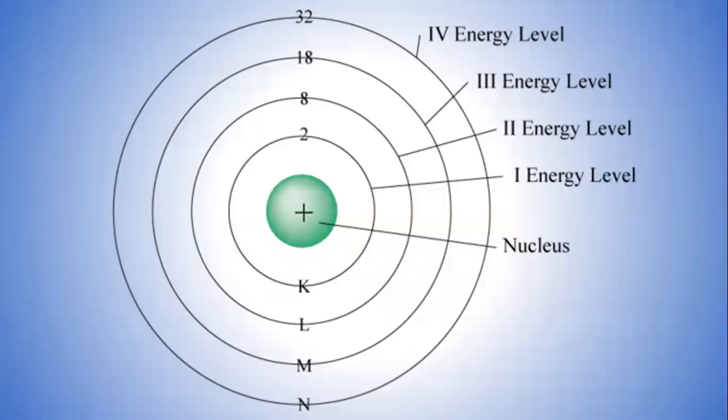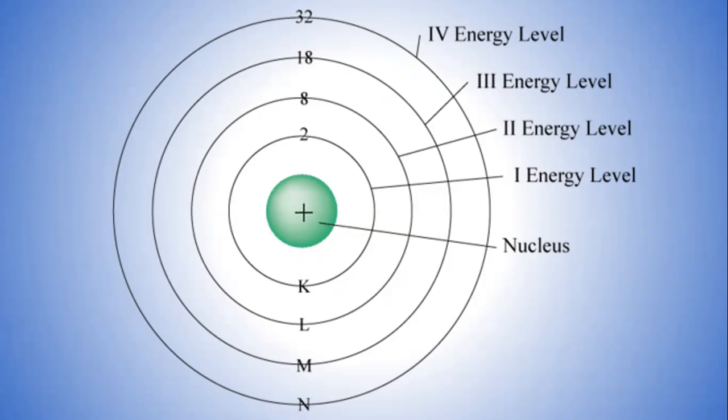The smallest atoms are hydrogen atoms. They have just one electron orbiting the nucleus. That one electron is in the first energy level. Bigger atoms have more electrons. Electrons are always added to the lowest energy level first, until it has a maximum number of electrons possible. Then electrons are added to the next higher energy level until the level is full, and so on.